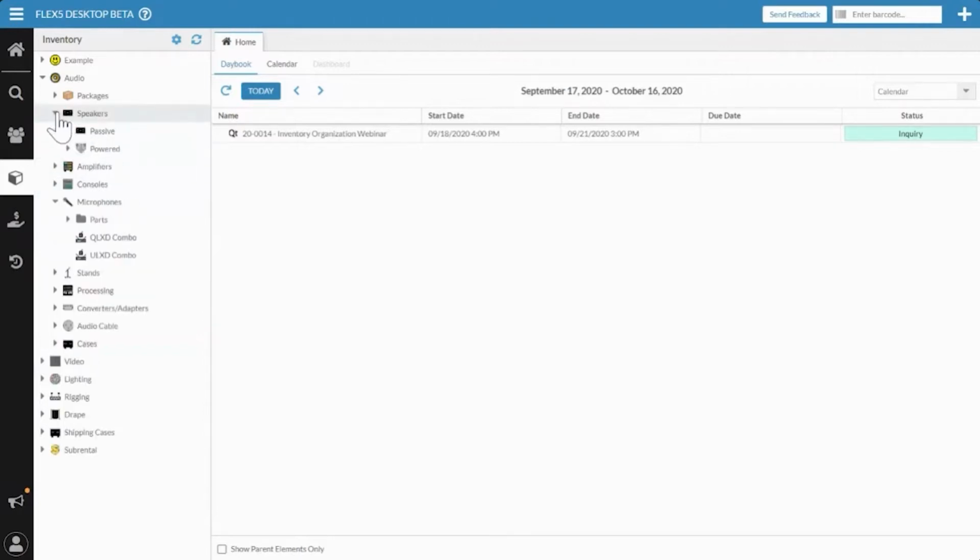That's more like what I have here in the speakers. If again, I started out with my company, I had 5 or 6 speaker offerings, I could just go audio speakers. That's perfectly fine. But if I start to get a lot more different models, a lot more different styles, then I may need to divide them up like I have here into passive and powered. I might also have a separate one for subs. Maybe I have ones for more direct and one for my line array systems. Whatever makes sense for your organization, but it's about balancing those two things.